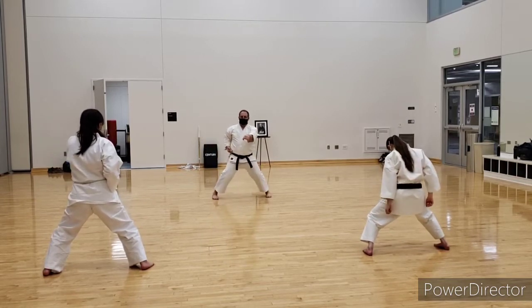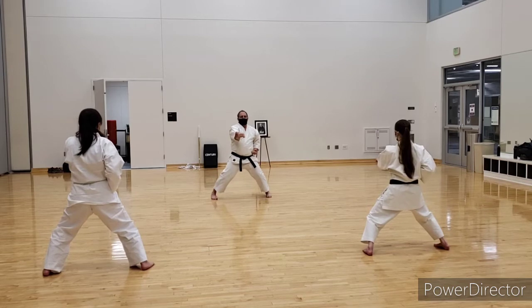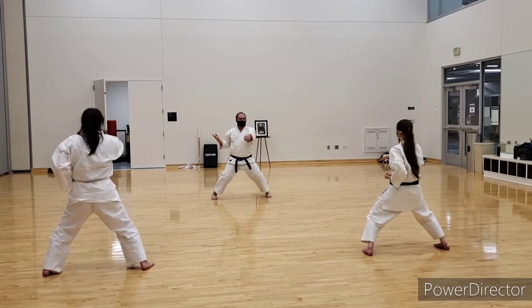Kiai on the punch. Ready? There was no kiai.